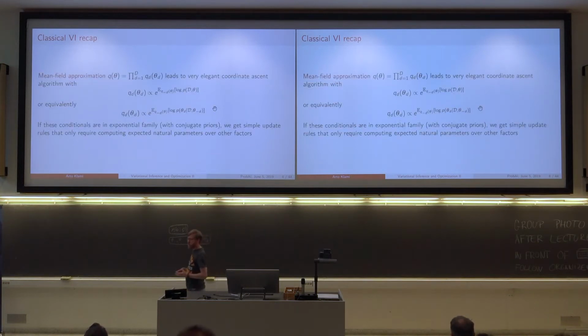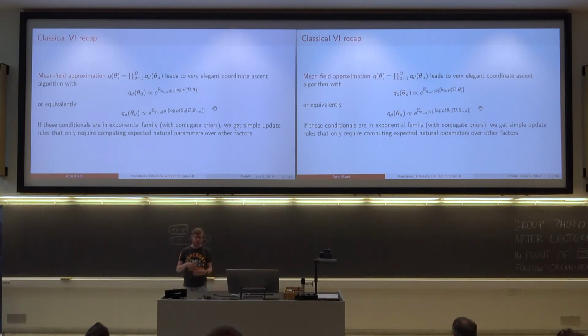And what we usually do is the mean field approximation. So we assume that the approximation factorizes into smaller terms, either for every variable independently, or then there is the generalized mean field approximation, where you can have multivariate approximations. And then we do coordinate ascent, which means that we pick one of these approximating terms at a time, and we simply compute that the unnormalized value of this approximation is e to the power of an expectation of the log density over every other term. So we write this in two different ways.